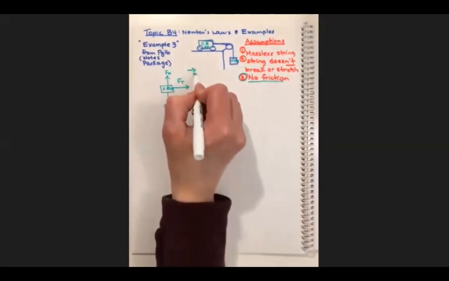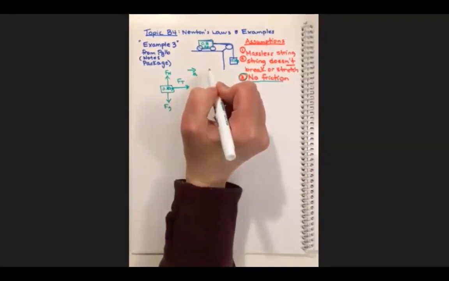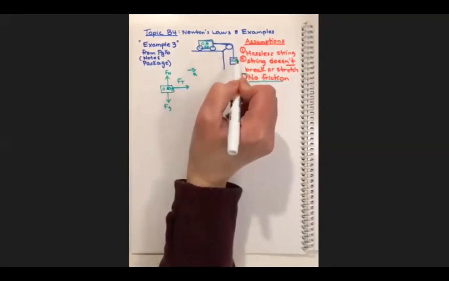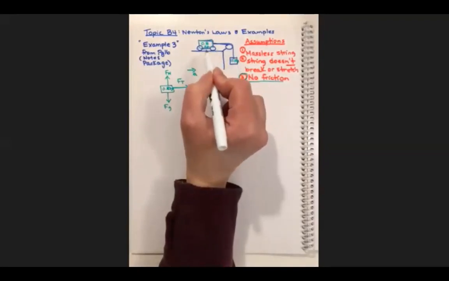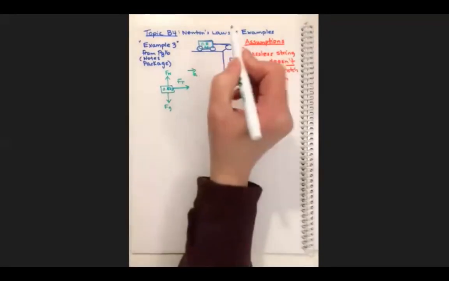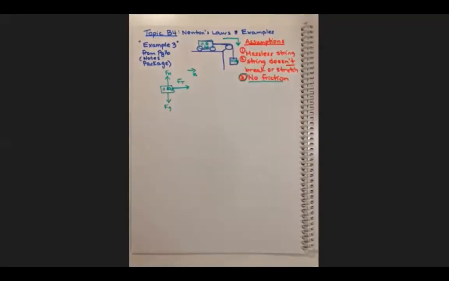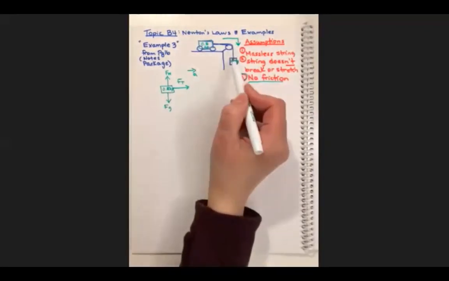accelerating to the right. So whenever you have a problem in this unit, after you draw your system diagram and there's more than one object, you want to identify the direction of motion, if there is motion. If forces are not balanced, what will be the direction of motion? So you can see over to the right and down, depending on where you are in this string.